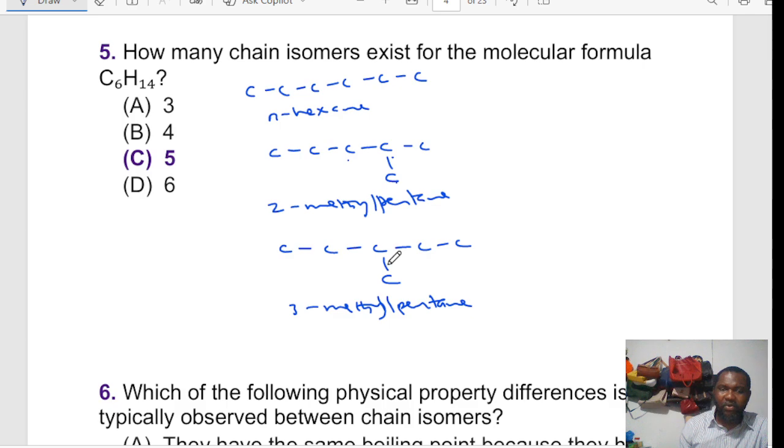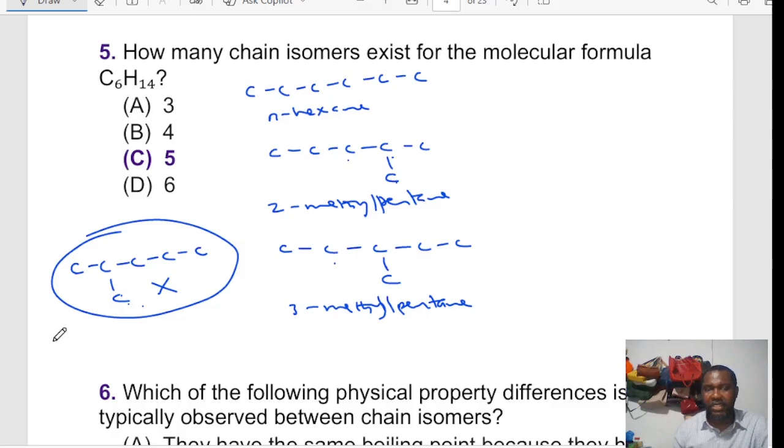Now it will not be wise to move this here, to make it like this: 1, 2, 3, 4, 5. Then move it here. This is not another isomer, because this one is also 2-methylpentane, which is the same thing as this. The only difference is that here we are counting from the right to make it 2, but here we are counting from the left to make it 2. So we are not going to count this as one of the isomers. But I think we can still make, so we are done with making one branch.